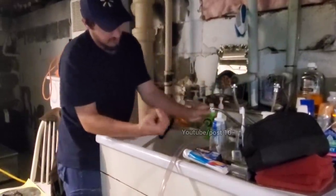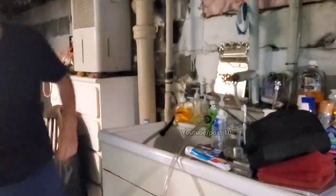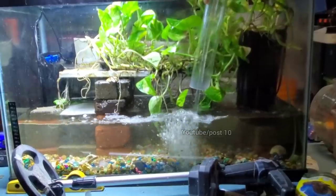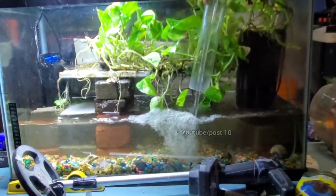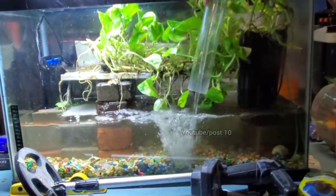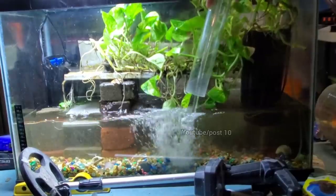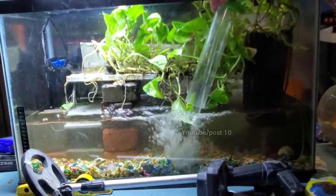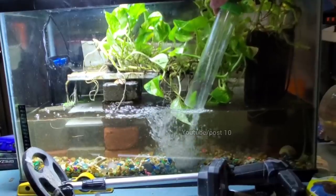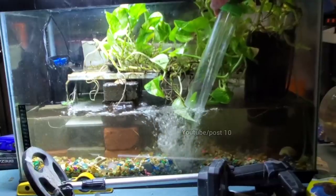Now it's going to be pumping water to the tank instead of vacuuming it up. We're now filling it back up. The water will clear up to be crystal clear in probably about 20 minutes — the filters will get this really clean, any particles floating will be quickly sucked up. This terrarium runs water features through tube filters, and the air stone will start working as soon as I fill the other tank. Anything residual will settle and it'll be crystal clear in about 20 minutes.